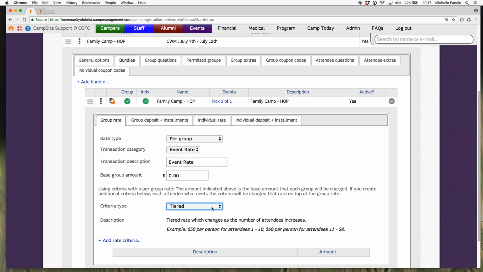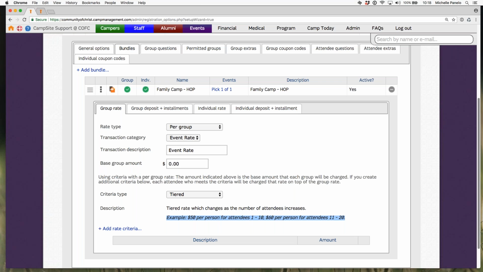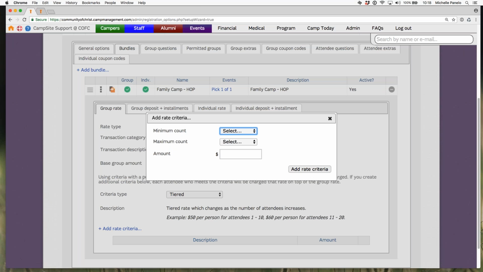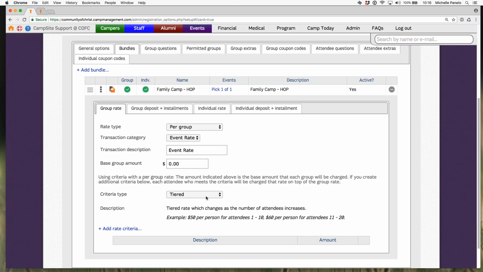There are examples for each criteria type underneath each one in case you forget. It's going to be tiered based on the number of attendees. And then you would add that criteria, minimum count, max count, and then you would add the amount. So that's if you wanted to do that.